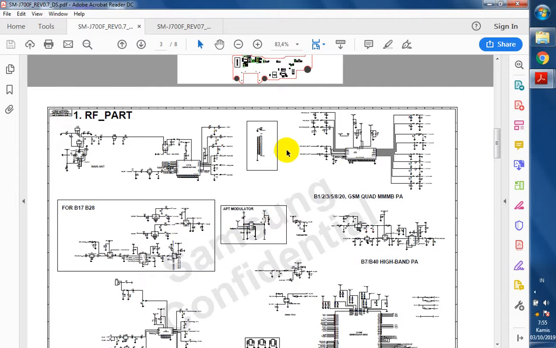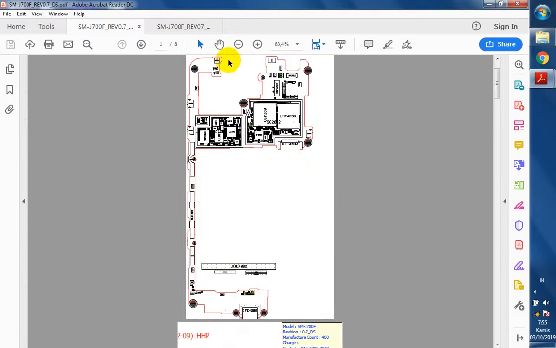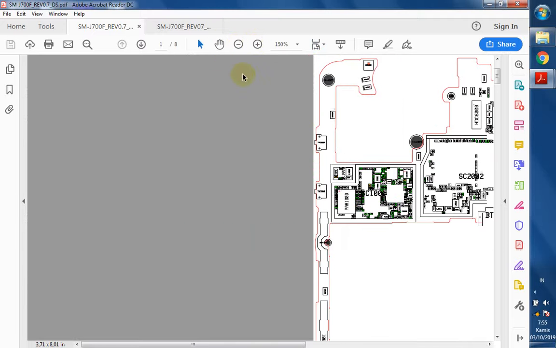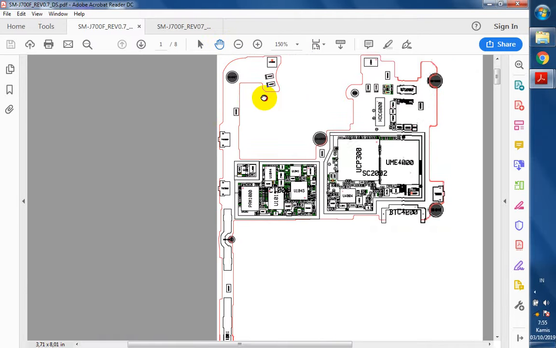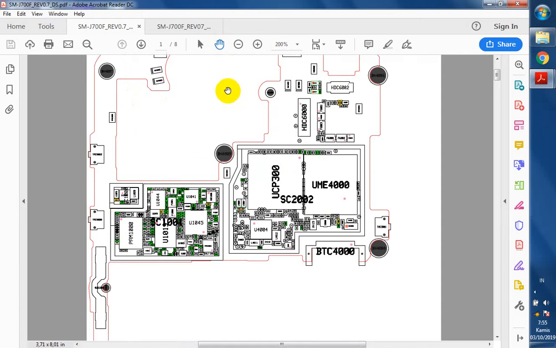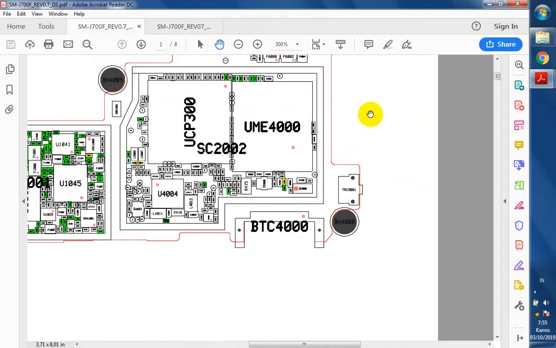Okay, I will show you by this method. First, we must start from the battery connector. Why? Because the power source from the battery is connected to the mainboard with this battery connector.